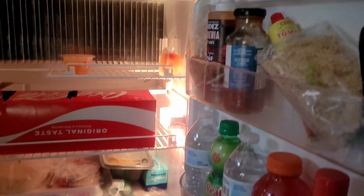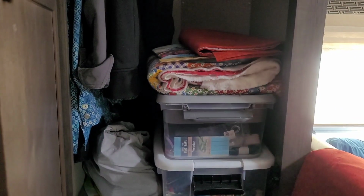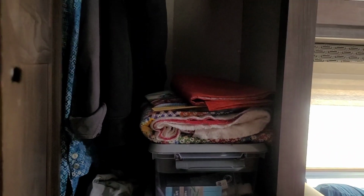So normally... Huge refrigerator. Oh my gosh. And a freezer. A freezer full of food. That is huge. Yeah. And then my fridge. Nice size fridge. Very nice size. Yeah. Wow. I don't mean to take show all your stuff. So this is where all my sewing gets stored. I don't use it as a regular closet. My sewing machine fits in there. All my sewing stuff fits in there.